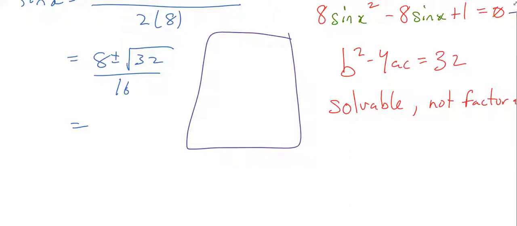So I got to look for √32 equals, I look for a perfect square factor in 32. The biggest one is the best, so you get it all done in one shot. And I write this as 16 times 2, because 16 times 2 is 32. And then we use this important property of radicals that the square root of 16 times 2 is equal to the square root of 16 times the square root of 2, right? So that's a property. It's not true of all things, but it's true of multiplication and square roots. So we can do that, and the square root of 16 is 4, so this is equal to 4√2. So that means that this is equal to 8 ± 4√2 over 16.